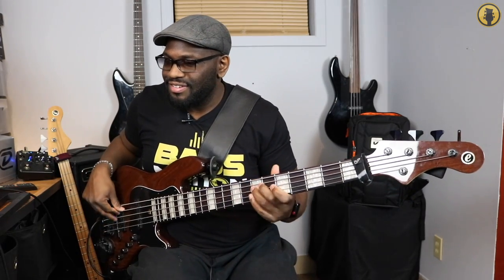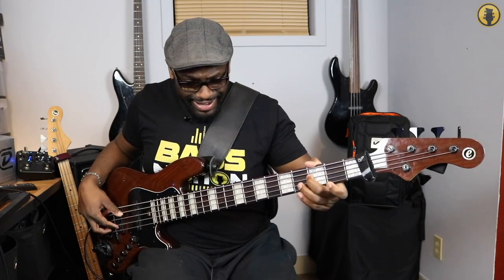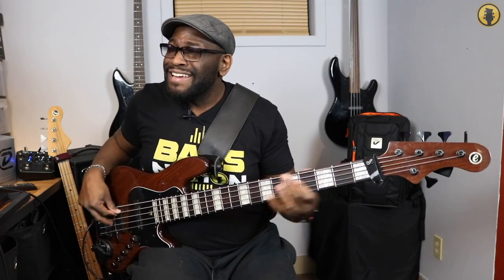But it tracks so well, and that's one of the things that impressed me the most about it. It just tracks so well — and sometimes in some octave pedals it kind of lags just a little bit in order to track your notes. So yeah, you guys can see how much fun that can actually be.